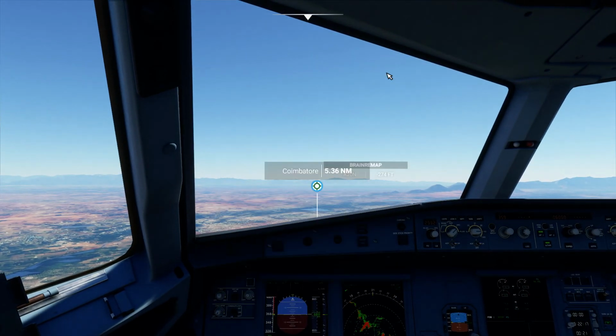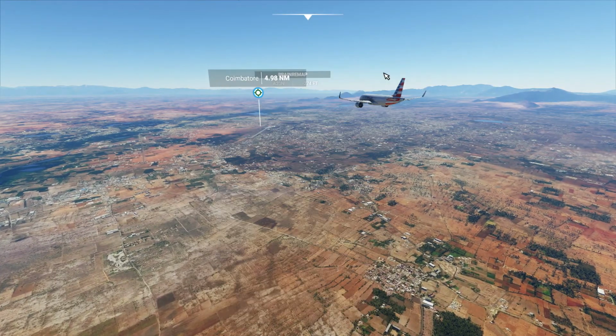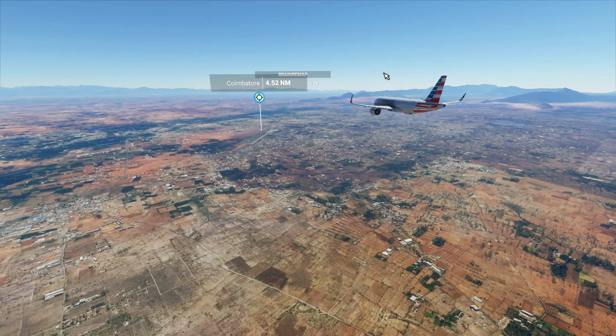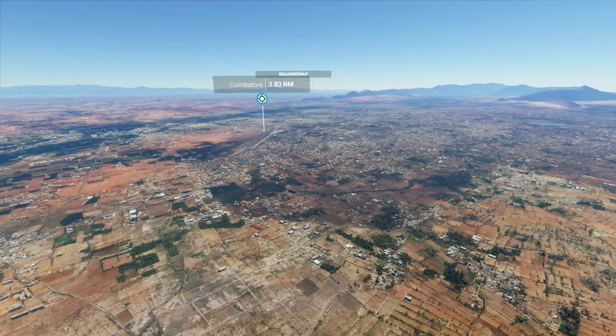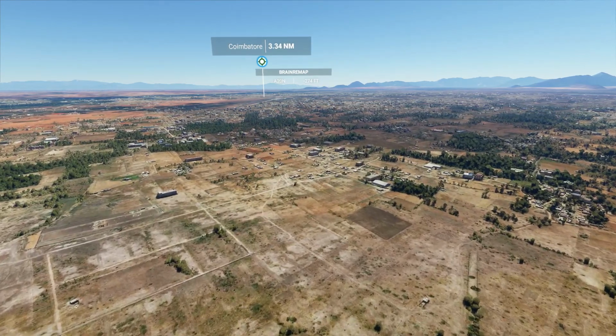Reset position. Coimbatore. Oh, look at that. There's another airport there. It looks like a single runway airport. Let's just get down and see what's what. Let's see if there are any planes on the tarmac there.